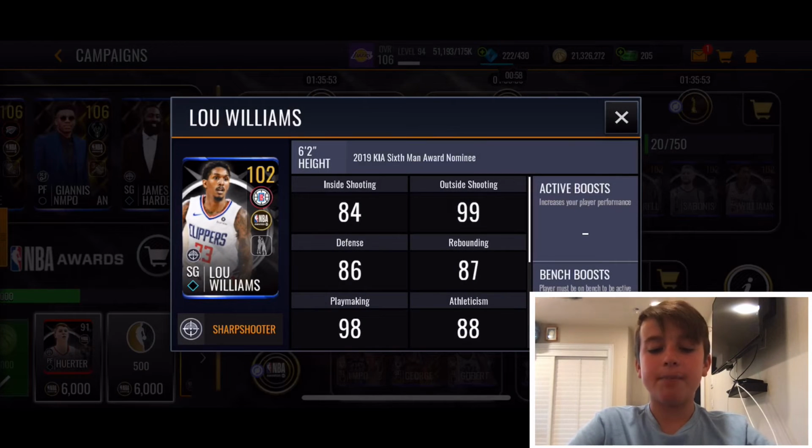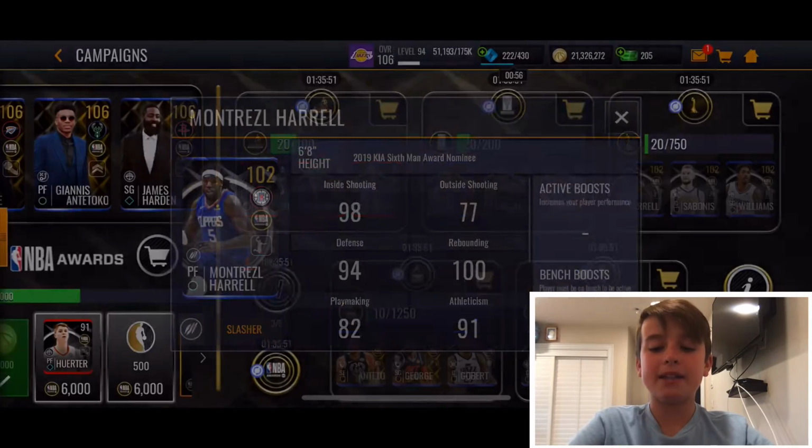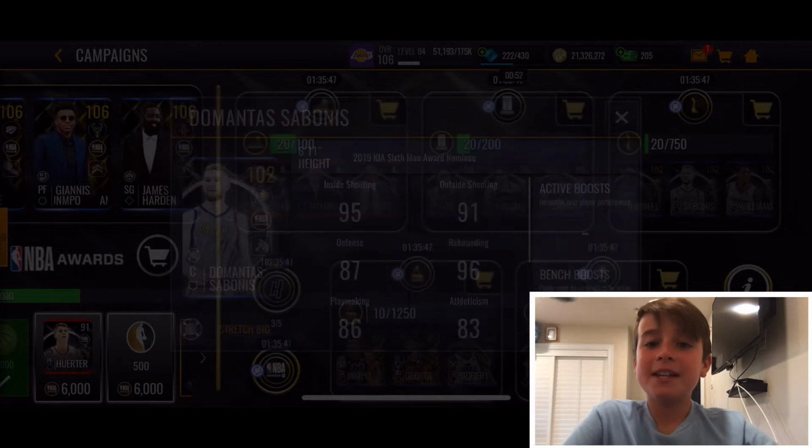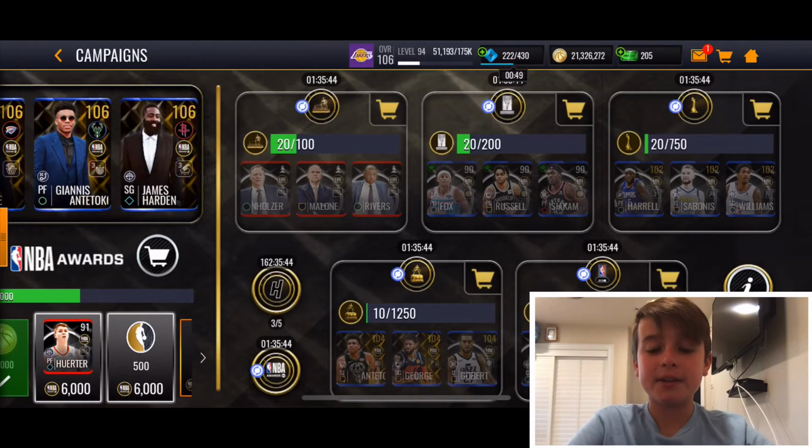Put it on your bench. They will help a lot, give a boost to your team. And it makes sense they give +6 to something because they're 6-man, meaning the best bench players.